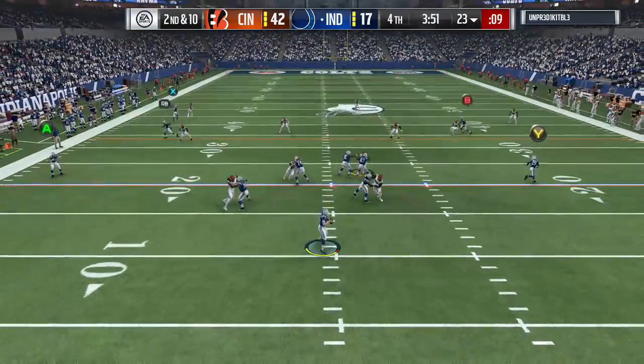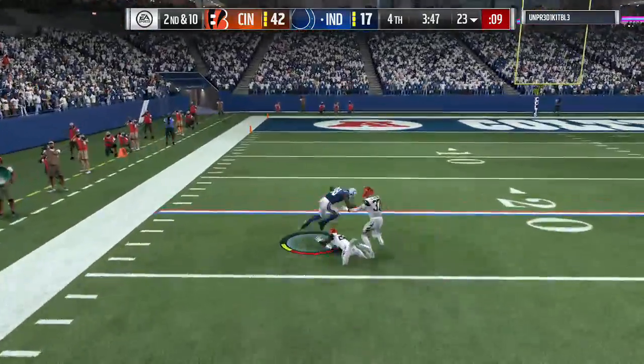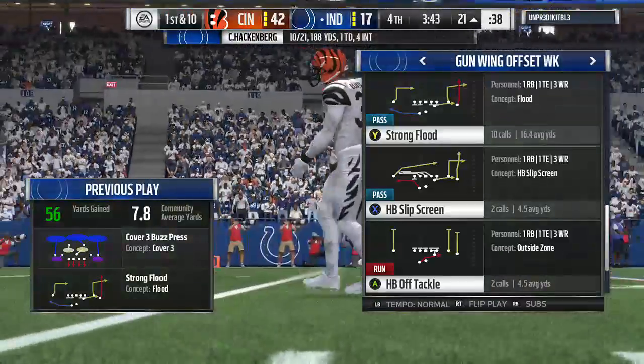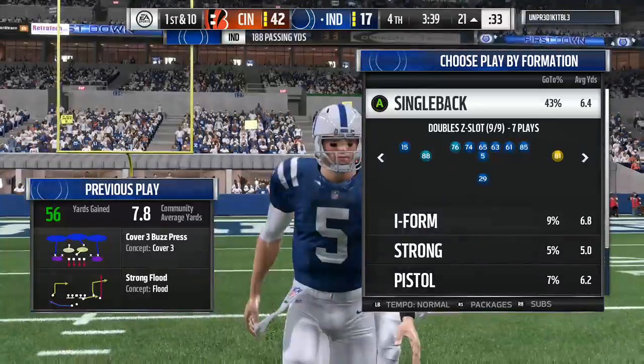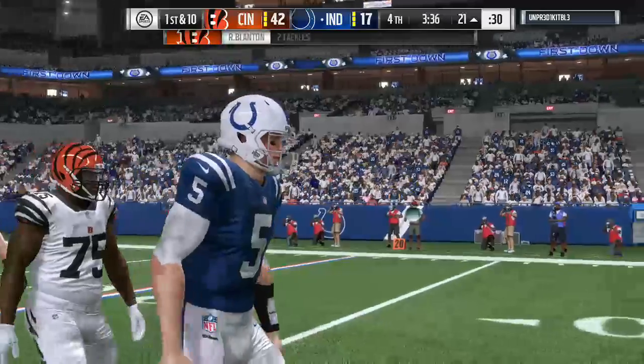Throwing again, Hackenberg on 2nd and 10. He's going to look deep down the field. And that's caught inside the 30. And he finally goes down, but not before reaching the 21. And at this stage, down in the second half, looks like they just wanted to find a way to get it in the hands of their playmaker, and they did.